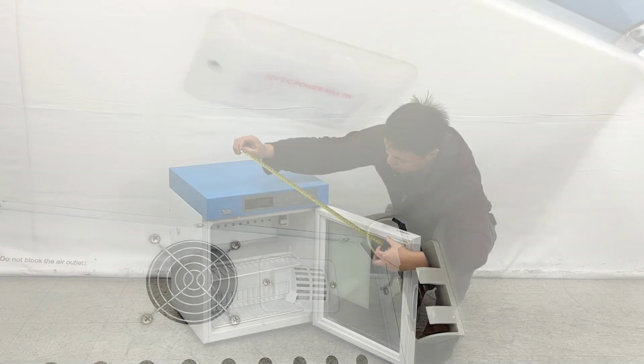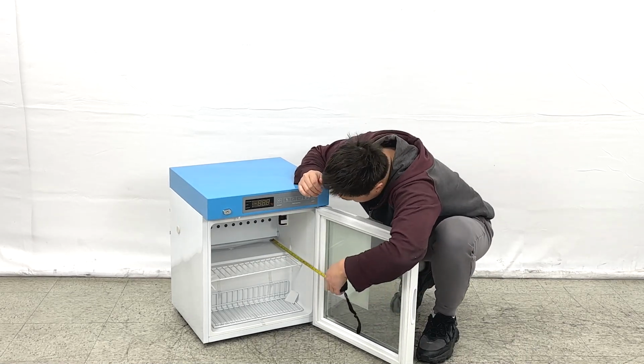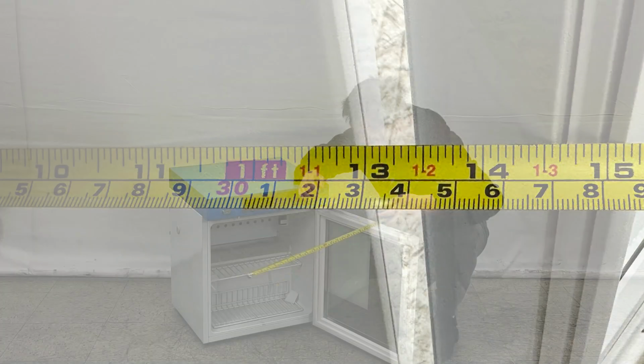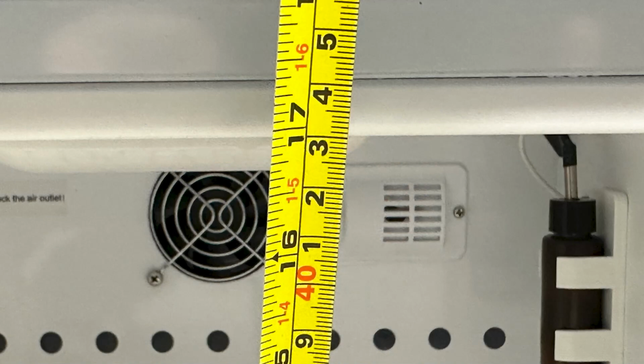And the dimensions, they come in with 2 layers, and the top layer has a small rack on it. So the unit's entire depth is about 13 inches deep. And the overall height for the unit is about 16.5 inches tall.